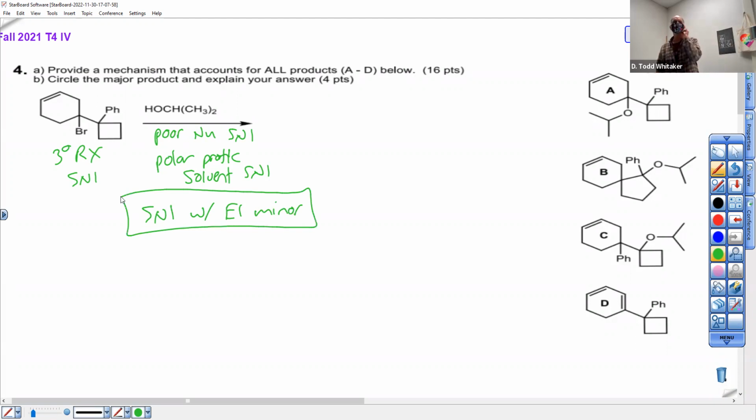What's the first thing you do in any mechanism ending with the number 1? What is the buzzword for SN1 and E1? The carbocation. You beat the morning section by 10 full seconds. Thank you. Okay. It was hard getting that out of them this morning. It was early in the day. You've got to make a carbocation in SN1.